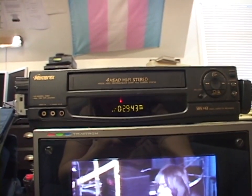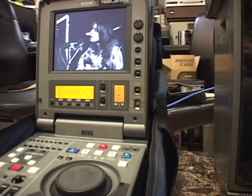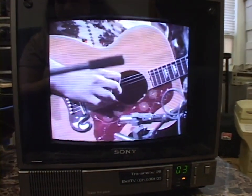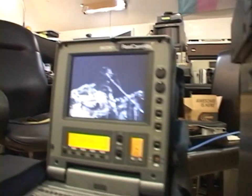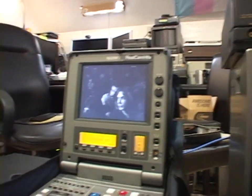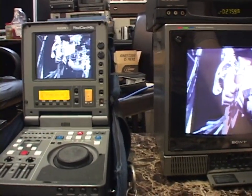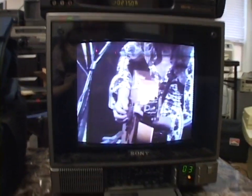I now have a VCR hooked up to the RF input, tuned to channel 3, and I connected the TV out jack into the video input of this VCR. Sure enough, the VCR is now watching the TV's TV tuner. If I switch the CVM's input to line, we're now watching the line input, but the VCR is still seeing what's going into the RF input. Using the monitor output of the set going into my VCR, the VCR is now able to see whatever the monitor sees. If I hit the line button, you can see they both go blank because there's nothing on the line input. Very neat function.